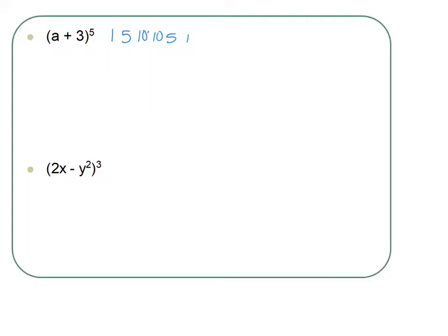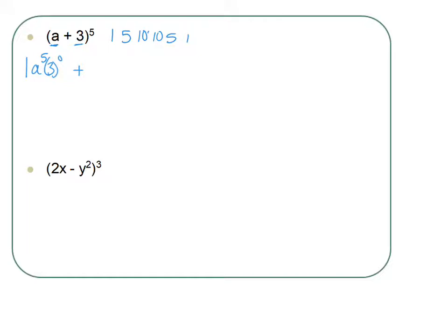All right, so now what I'm going to do is take the very first coefficient, that's a 1. Then I'm going to take my a, which is my first term, and raise it to the highest power. And then I'm going to take it times the 3 raised to the lowest power. And that right there is going to end up being my first term. So I don't have to FOIL this out a whole bunch of times and distribute and combine like terms. I'm not doing that. I'm just going to jump straight to what the answer ends up being.